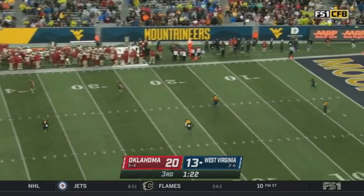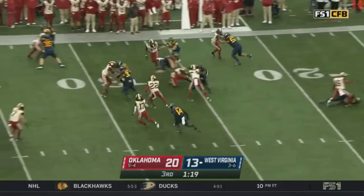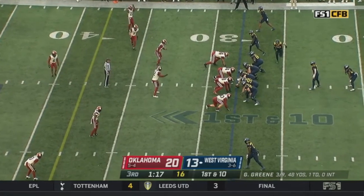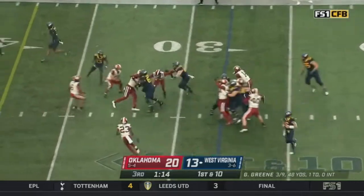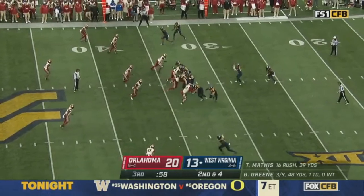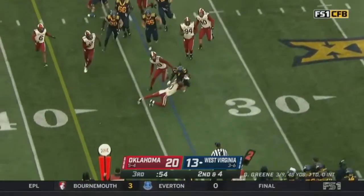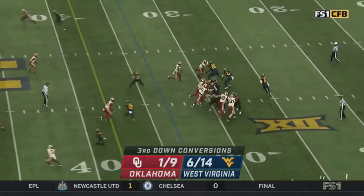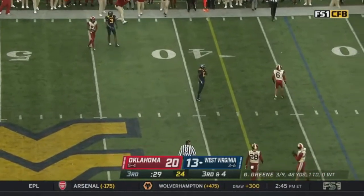Gray has to have a great day and he's been doing that so far — can this defense slow him down? James on the return for West Virginia. These teams have a history of producing great finishes. Green the quarterback, Mathis the running back. Third down — Green throws, incomplete.